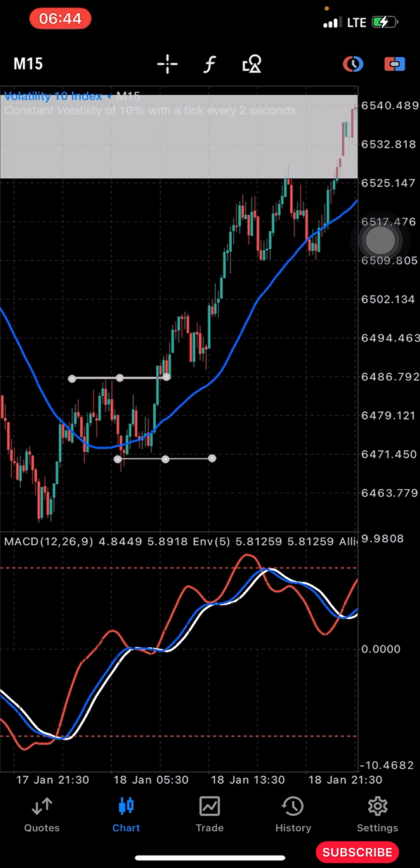Now you have a good strategy, you have the entry method, and you know where to place your stop loss. So I don't see what you're still looking for. Use this strategy and grow yourself. Be consistent with it, and you will see that with time you are going to be making the money you are looking for. So that's it guys. I'll be seeing you in the next one.